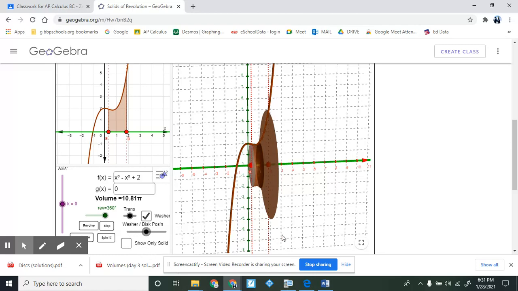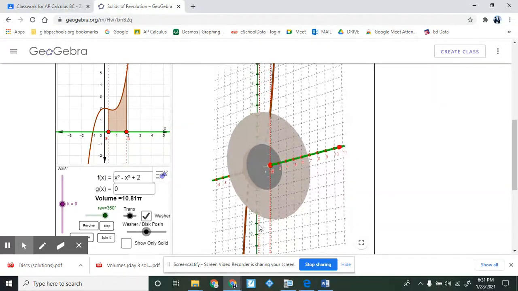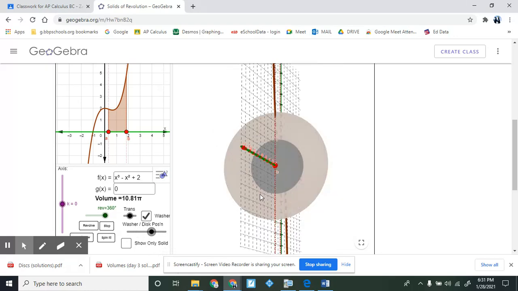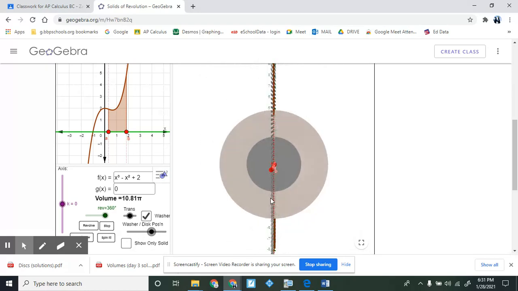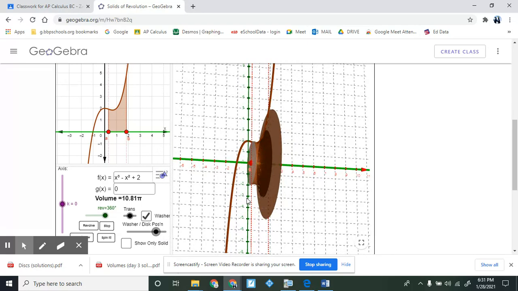Now, no matter where I slice this figure, you can kind of see it here, that black thing, that's the cross section. I slide it back and forth. No matter where I draw it in this figure, your cross section is going to be a what? I'll kind of give you this look right here, and hopefully you're saying it's going to be a circle. That kind of makes sense because the way this thing was created, it was revolved around the x-axis.